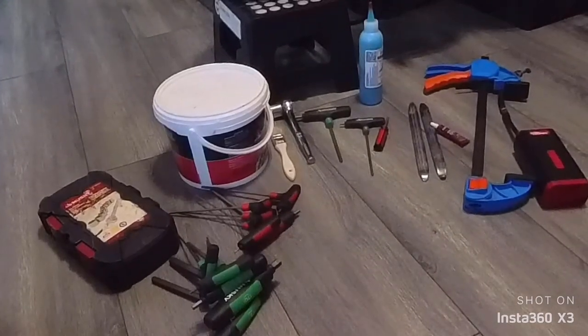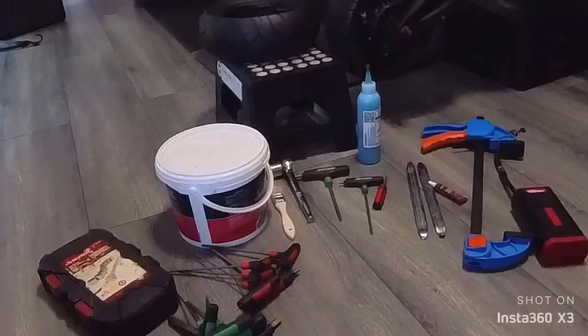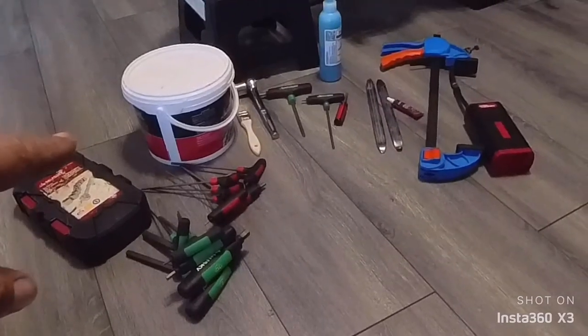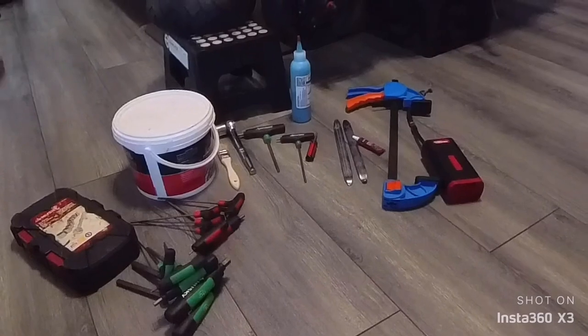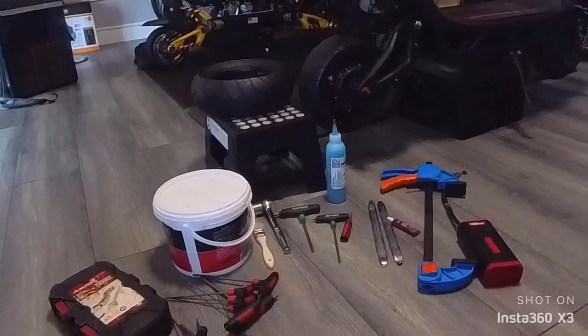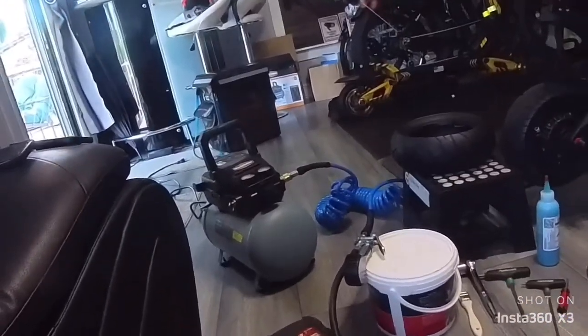Guys, here we go. This is what we need to do the tire change, the old PMT, and put the new PMT. So we got the tire paste with a brush, the wrench for the tire nut, some Allen keys, valve stem remover, tire lever, some Loctite, clamp, my regular air pump, and of course, the air compressor.